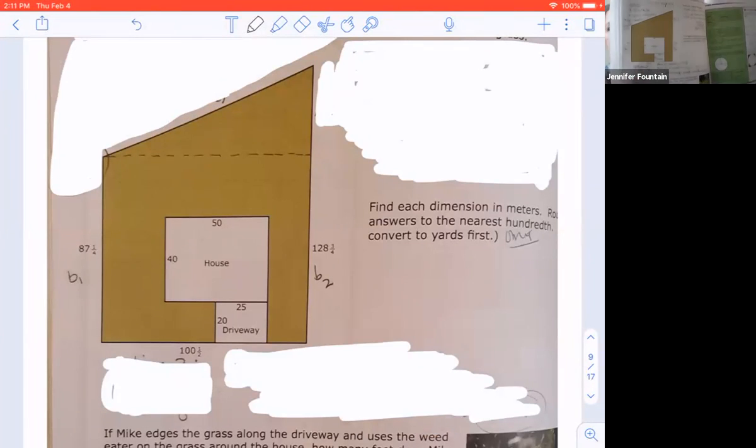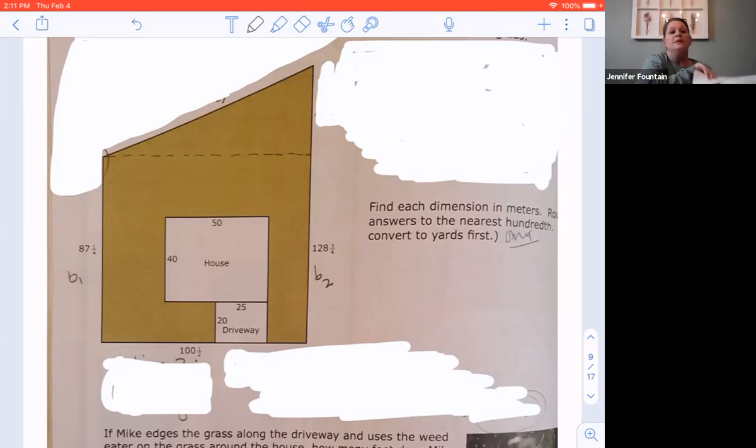When I look at it like this, it looks kind of funny, but what if I turn it like this? When I turn it like this, I can actually see now that it's going to be a trapezoid, because I have my top and bottom bases. I can see that those are my parallel lines. And then I've got my two sides, and one is slanted more than the other.